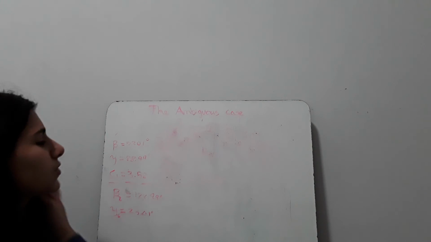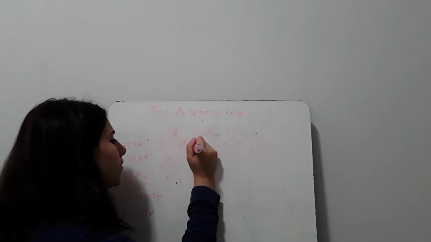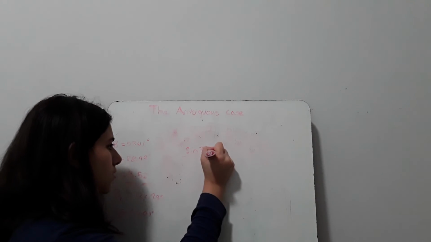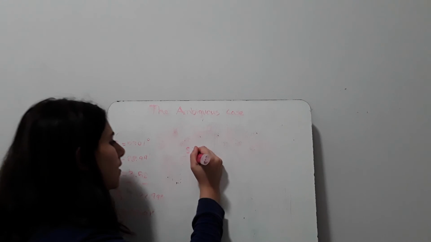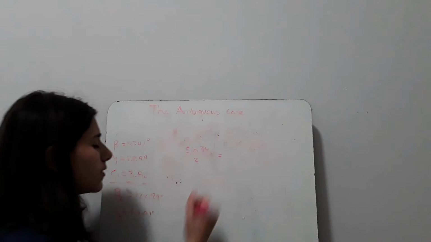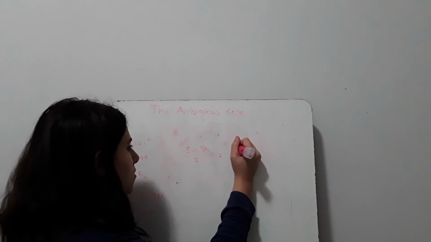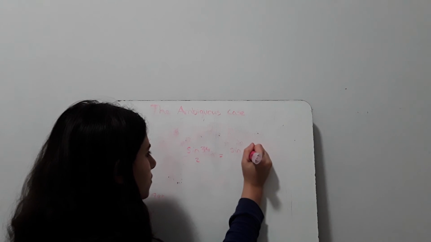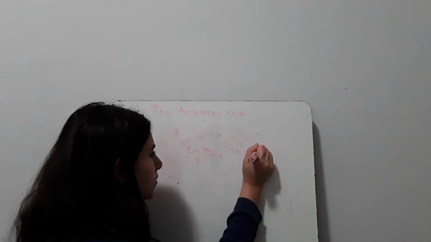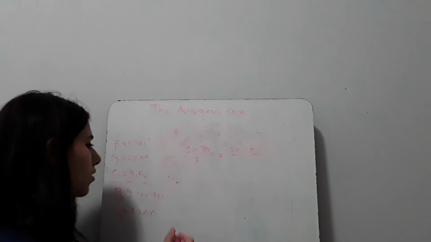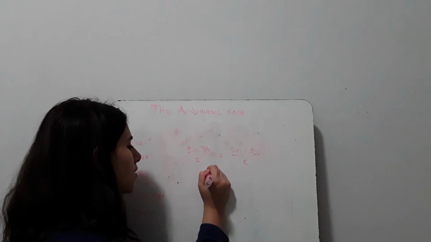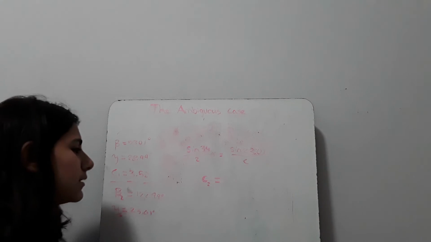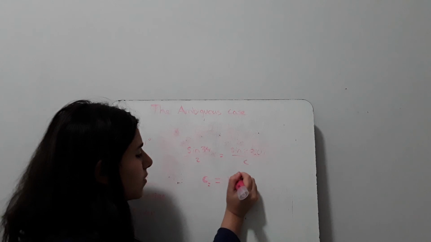So to set this proportion up, we would just do the sine of alpha, which is 34, over A, which was 2, is equal to the sine of gamma, since gamma corresponds with side C, which is sine of 23.01 degrees over C. And when we solve this out, we end up getting C to be 1.4, which is rounded.